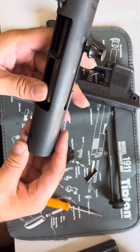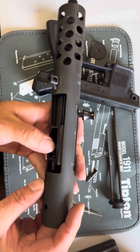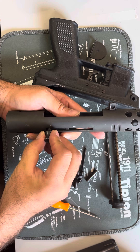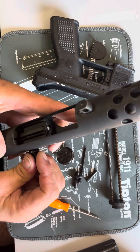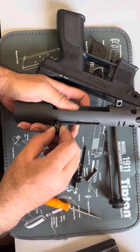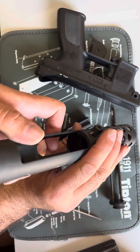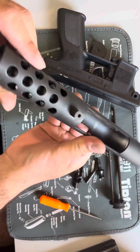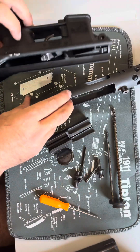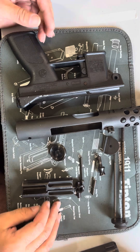Slide that out. Just make sure I know which way this goes in. That pops out right there, that comes out, and then you're left with basically just the barrel, empty tube, and then on the plastic side the lower — that's basically it. That's what you got inside the Tech-9, so let's go through and clean it up.